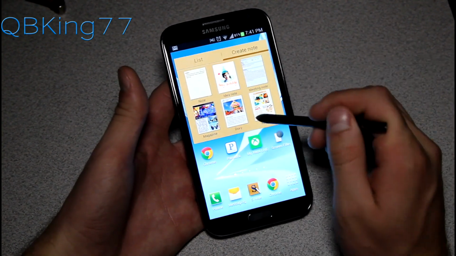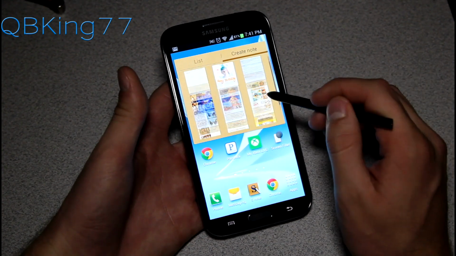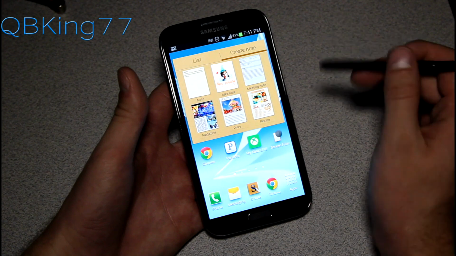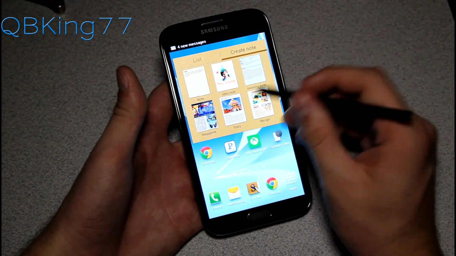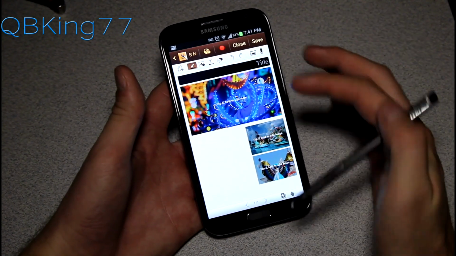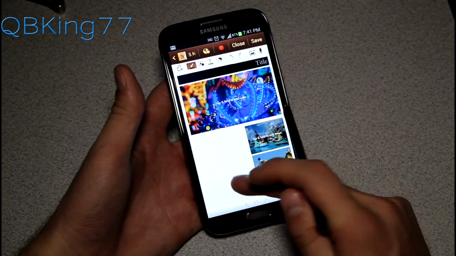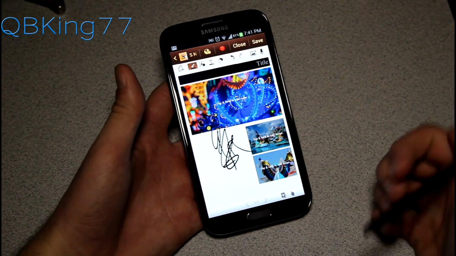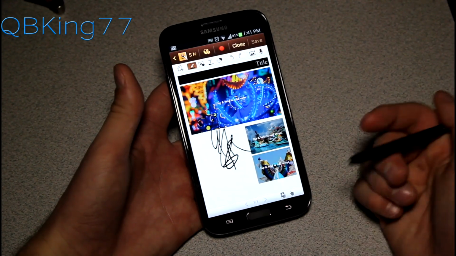Swipe over even more, you have some notes, some preset notes that you can edit just to show some customizability with your S Pen. And this note application. I can bring up this magazine, and it does a template of a full magazine that you have. You can draw on it, write anything you want. You can erase it as well, but you have other various templates, some business templates.